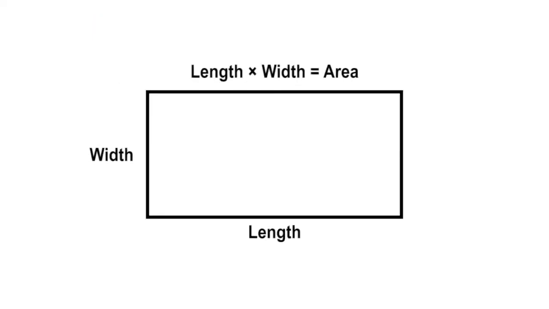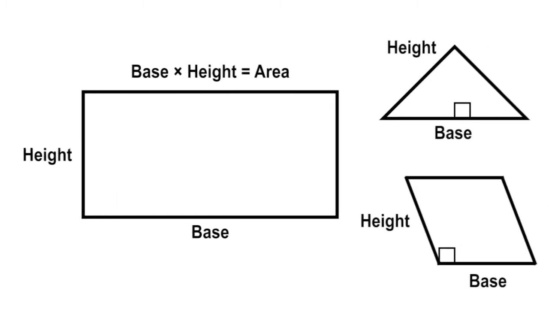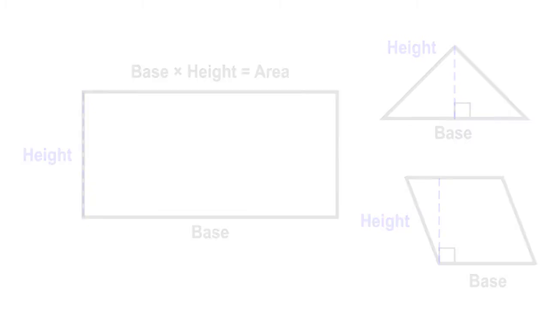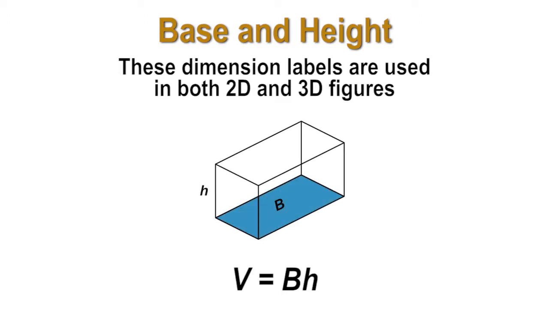Previously, students viewed the dimensions of a rectangle as length and width. In this chapter, students will use base and height to describe the dimensions. The labels of base and height can be generalized to all parallelograms and is helpful when students are developing and discovering the area formulas for trapezoids and triangles. The dimension labels of base and height are also used when labeling three-dimensional objects and is useful when finding the volume of the objects. Here is a rectangular prism. The volume for this prism is the area of the base times the height.